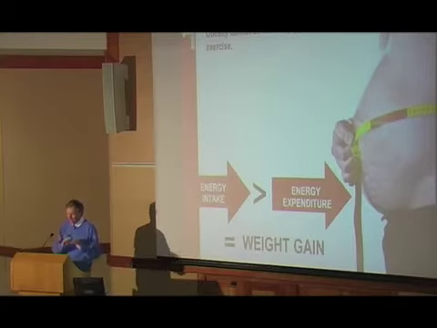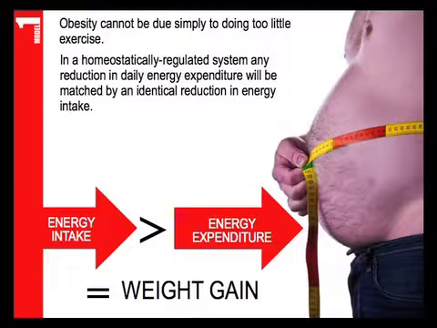We have a homeostat, or an apostat in the brain, which actively controls how much exercise we do and how much we eat. And under the control conditions for 3.5 million years, it kept us lean perfectly, as it keeps those lions lean that I showed you earlier. Lions don't overeat in the wild. They don't get fat. And the answer is because the brain controller works perfectly. So in a homeostatically regulated system, any reduction in daily energy expenditure will be matched by an identical reduction in energy intake. And incidentally, it's calculated that the obesity epidemic in the United States is because they're now eating 100 calories more than they're expending.